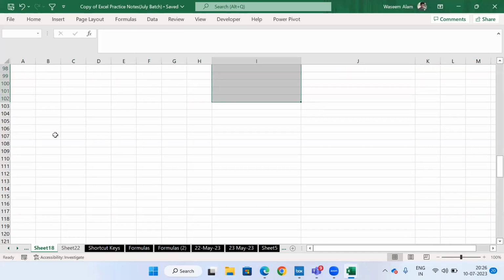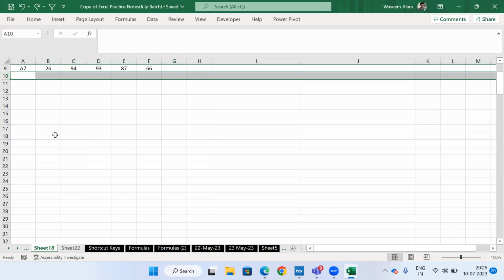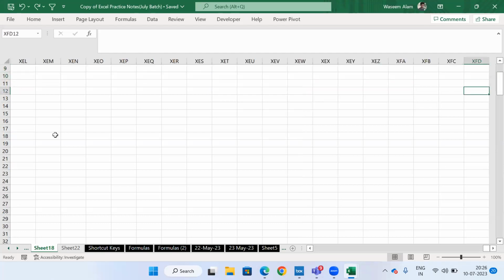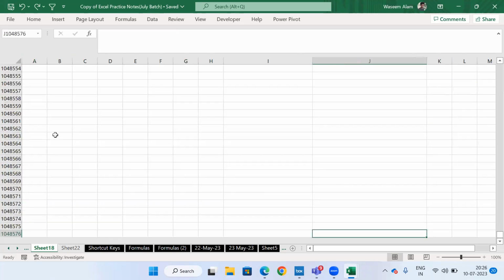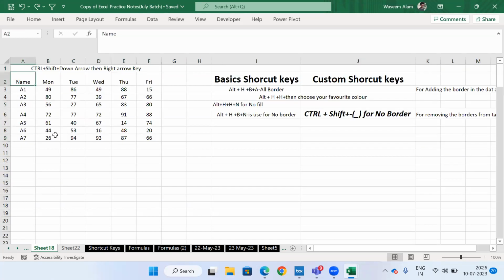Wasim, how to add below the selected row? Your question is how to add below the selected row? Yes. It is inserting above the selected row, right?